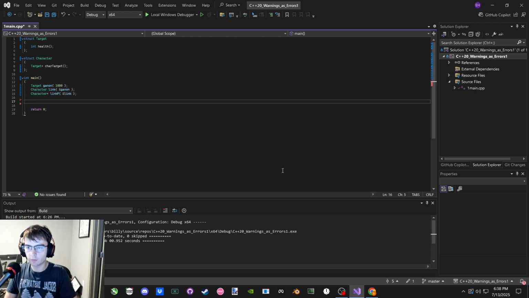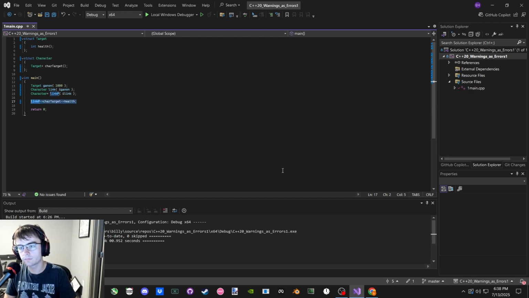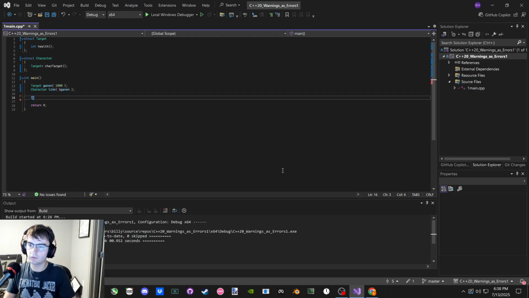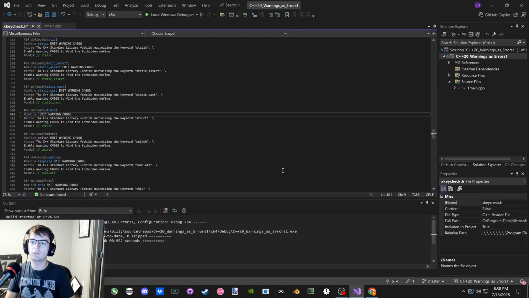And what we could do is say linkP arrow target, to get the health of the target. Or we could say the address of Link to get the character target, to get the health. Bunch of different ways to do stuff.